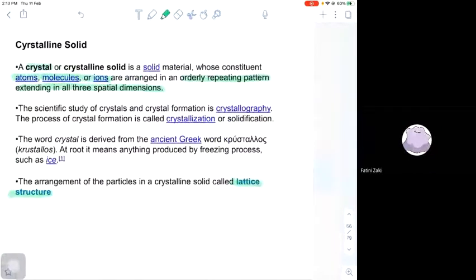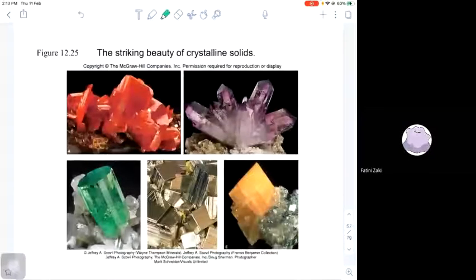So these are examples of crystals, the natural crystals that we have on earth. There are so many colorful crystals, so we can accept these as crystals, right? However, we didn't know before this that the sodium chloride we use in our kitchen is also a crystalline solid. Even ice that we drink every day is also a crystalline solid, due to the criteria of the crystalline solid that their particles or molecules are in orderly, repeated arrangement.